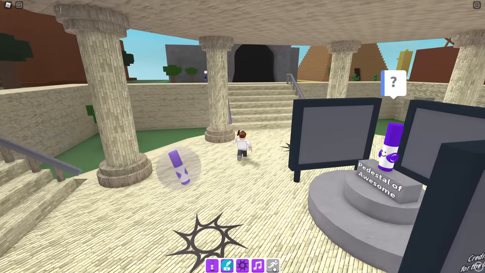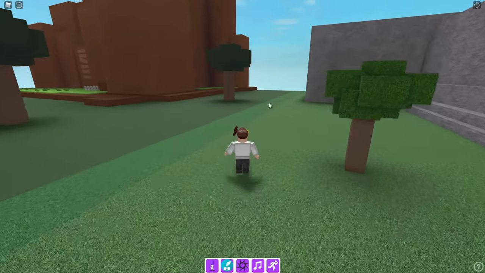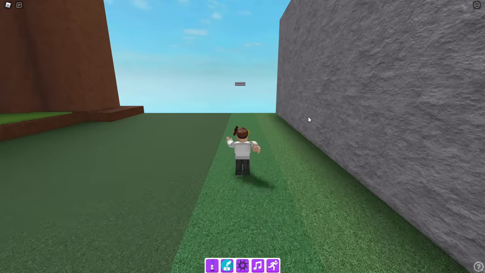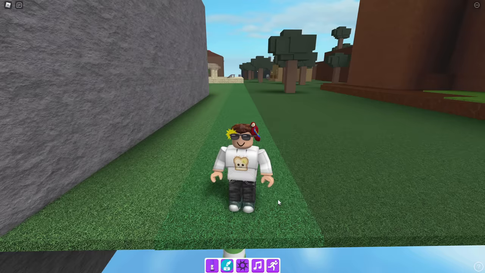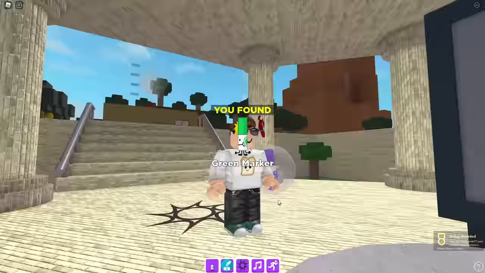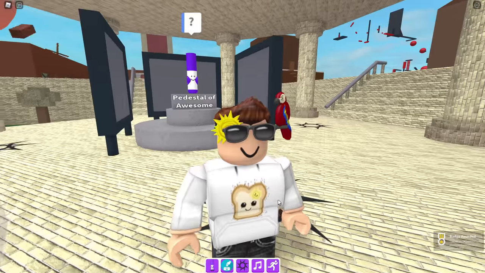All right, so for the green marker, unfortunately, we have to go jumping off the side of the map here. Yes. It will cost us our life, but we get a badge and a marker, so it's worth it, okay? Look at it, right there. Let's see if I can do this without shift lock. Oh, there we go. We got it. Perfect. Thank you so much. Again, cost us our life, but hey, well worth it.